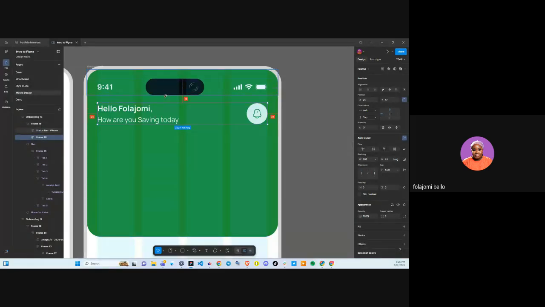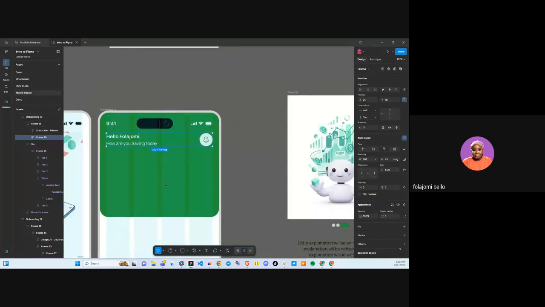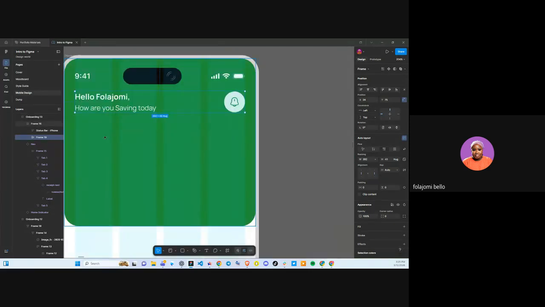And this is 18. So I'm going to do 16. So you see how my mask is matching in this thing. Okay, that is set.